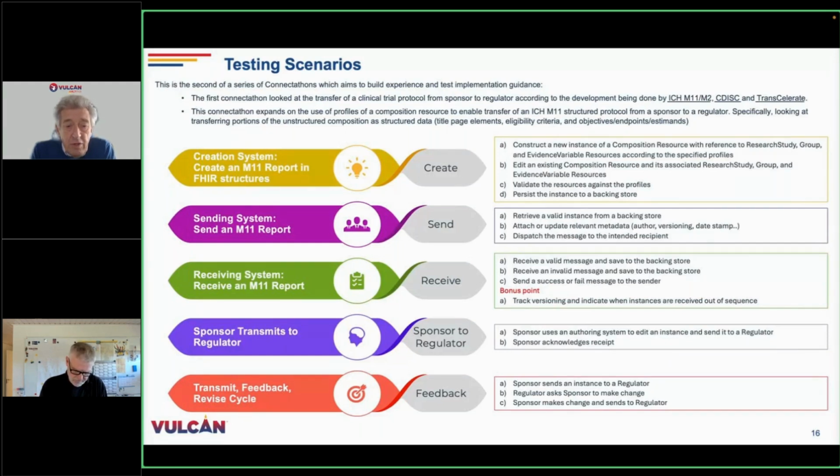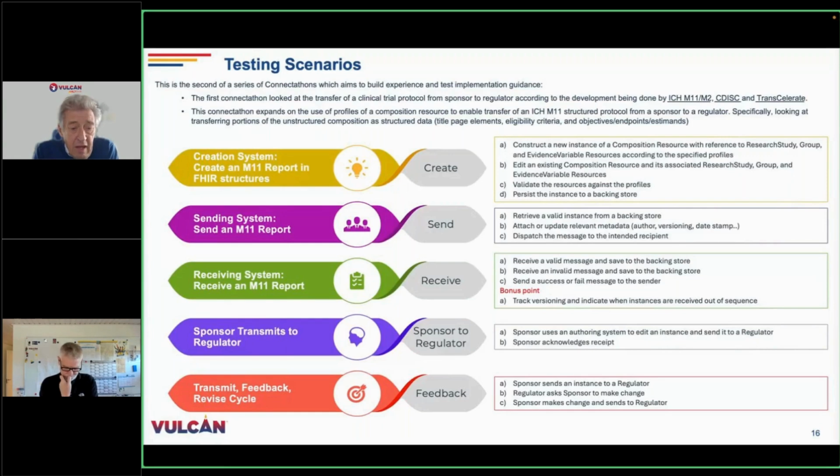How do we create a protocol? How do we send that protocol to another system? How do we receive it? And we assume that the sender for the use case we are initially dealing with is a sponsor, and that the receiver is a regulator.